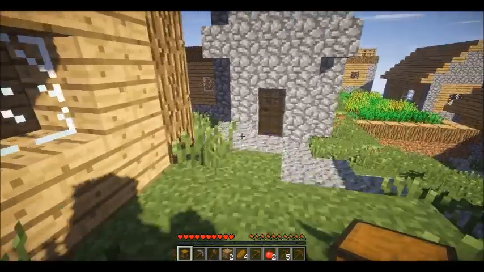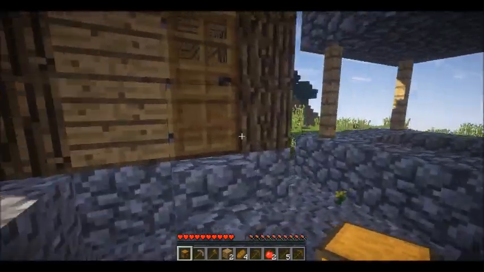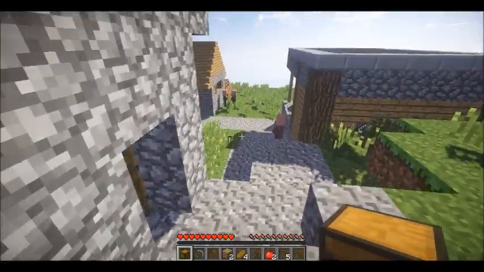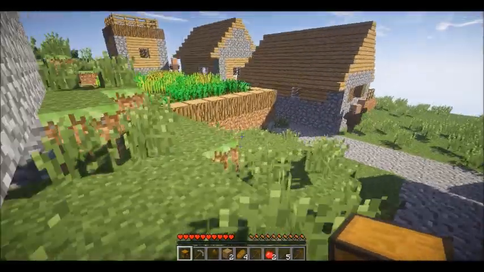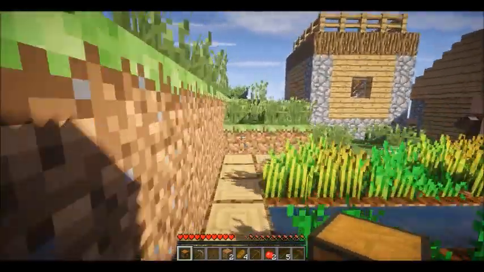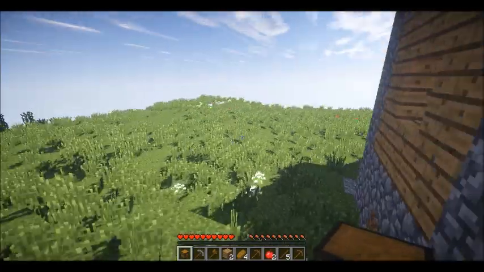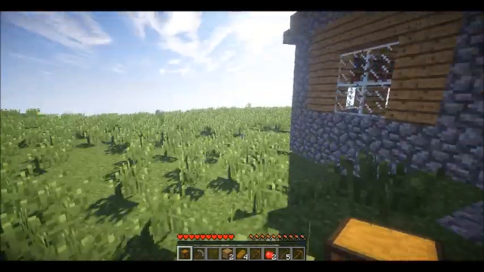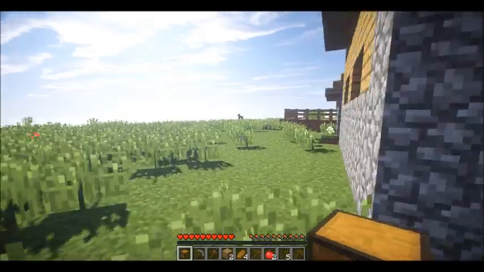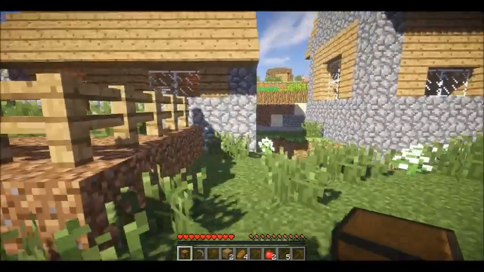We just spawned right next to a village. I'll be putting the seed in the description if you want to check it out. And right here are the villagers. It looks like we're going to build our home near the villagers. Where should we have our home? Oh yeah, we should chop down some trees. We're going to live near here.